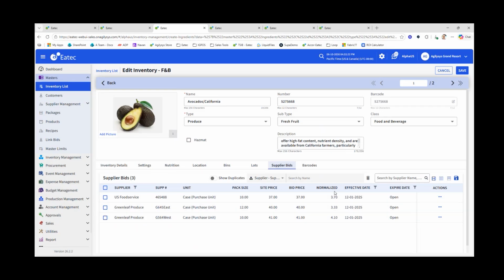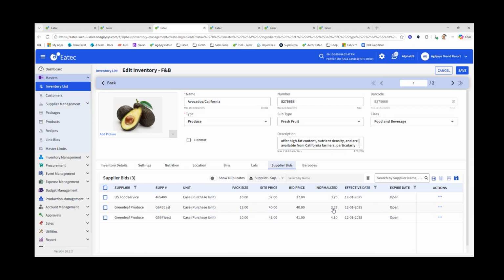Well, we make it very easy for you to normalize this. What Eatec is going to do by default is choose the cheapest provider or supplier or vendor, whatever you want to call it. However, that's not always the best option. Sometimes those vendors with the cheapest price send us inventory that has a very poor shelf life, and we end up having to toss a third of it or 20% of it. And now we're actually spending more on those actual yields of those items.